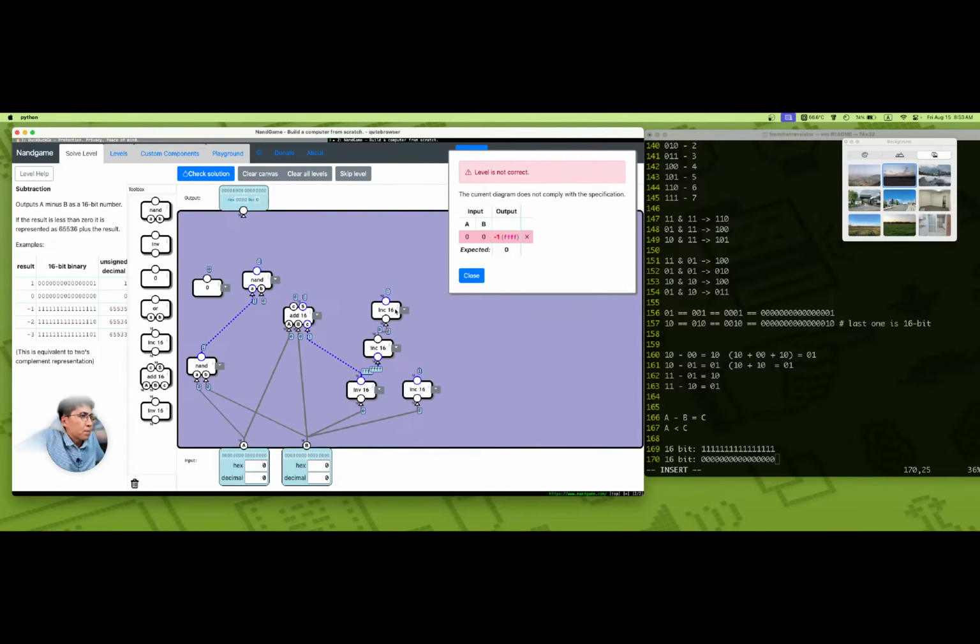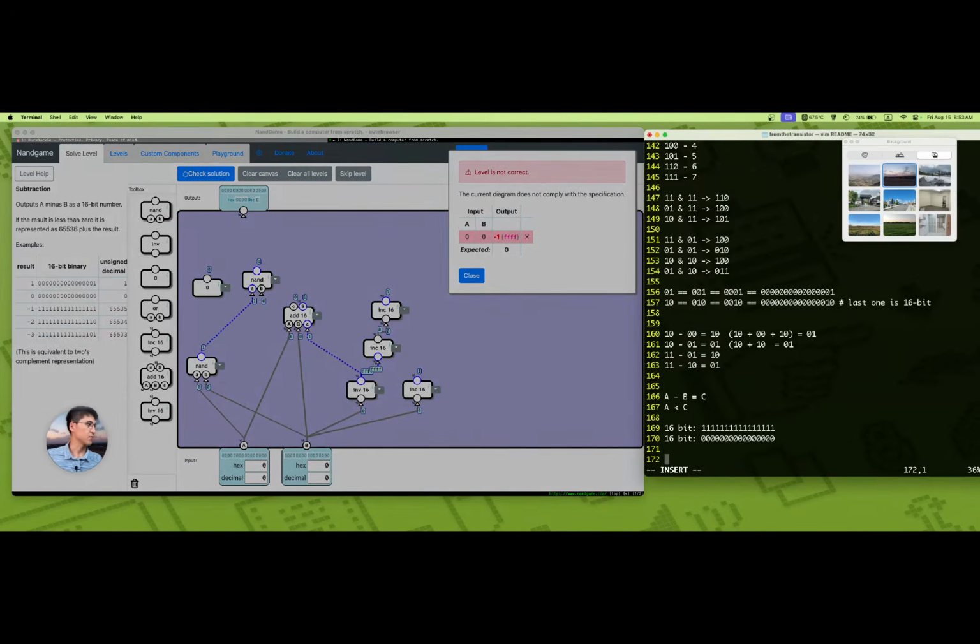And now subtraction is basically adding. We can add it. I was thinking like A plus something. So we have a limit, we should know the limit.